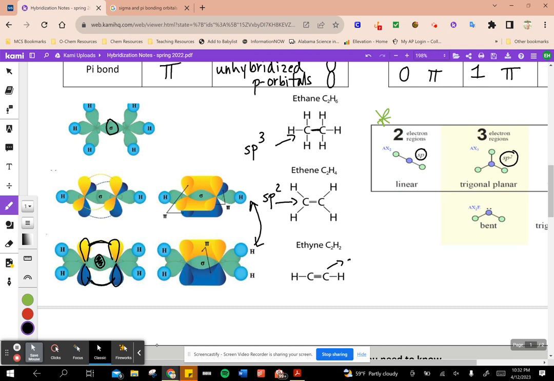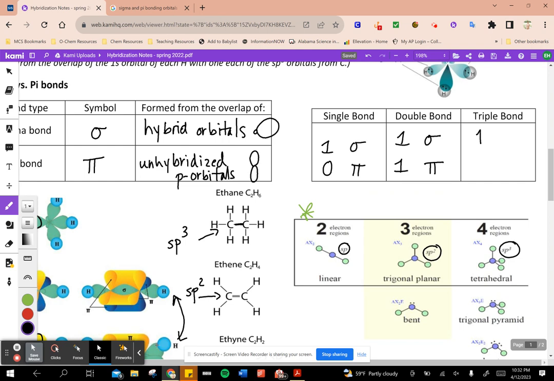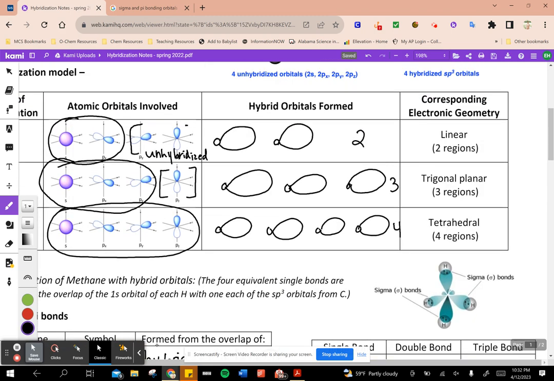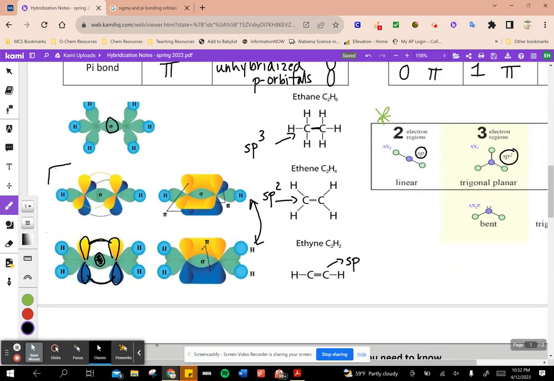Then last but not least, if we look at sp hybridization, that represents a triple bond. That is composed of one sigma and actually two pi bonds, since each sp atom would have two unhybridized p orbitals. So again, that's kind of this diagram here. So here you've got your sigma bond. You've got this overlap here of one set of p orbitals, and then another overlap here of another set as well. And that's what creates the triple bond like you would see in ethyne.